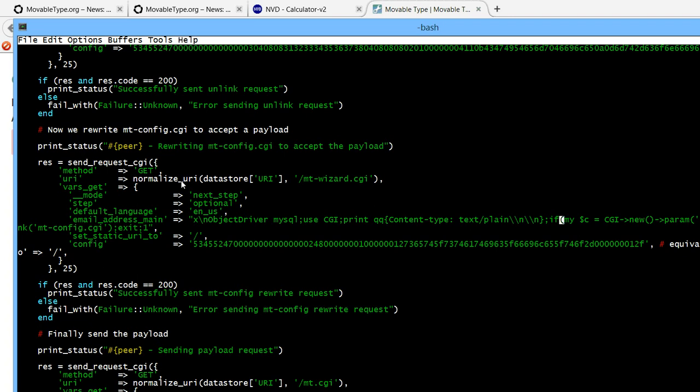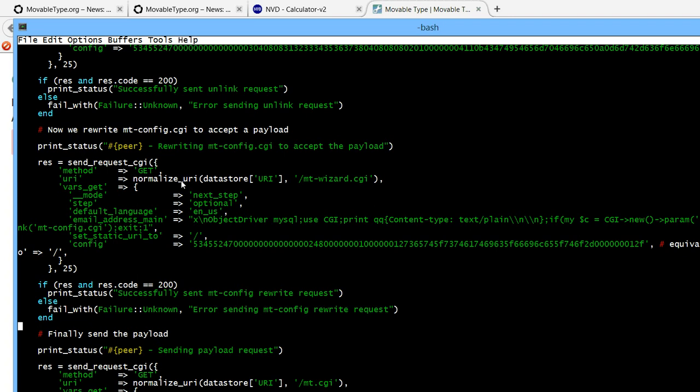Where this ends up is a string eval to load that module. So basically I can do my injection here. And this injection is pretty straightforward. I'm going to print out content type headers. And I'm going to look for the XYZZY parameter. If it's there, I run that through system. And then finally, I'm going to unlink the empty config so that whoever comes to this machine next won't be able to see whatever I just did. And then I'll exit so that it stops cleanly.